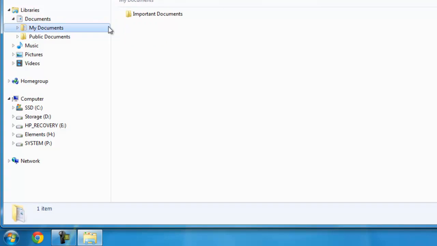So if we go to My Documents, there's an Important Documents folder only. And if we go to Public Documents, the public documents are shared with all of the users on your computer. A lot of people I find will just use a single user, so this wouldn't apply to you. But if you happen to have a bunch of people all using the same computer and they each have their different user, you could share files between one another by using this public documents. It's kind of an accessible to all location. But you'll see that this documents under libraries contains both of them. You see all four, whereas going down into each of them, you just see the ones contained in there.